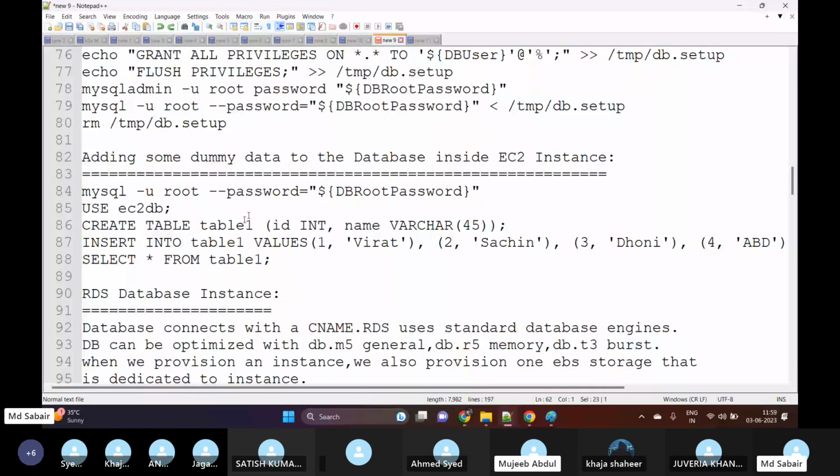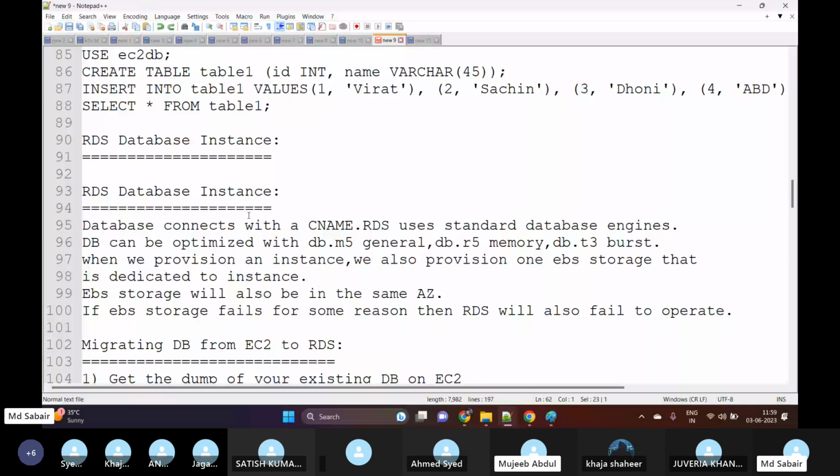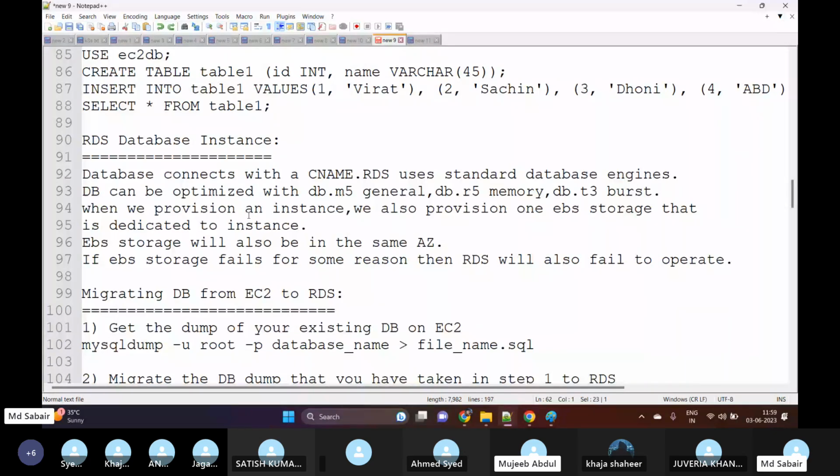So now what we have seen is how we can create one EC2, install DB, and configure our database on the EC2 instance. Now we'll see the RDS part, how easily we can provision an RDS database. First we should understand the process. What were the difficulties we were seeing on EC2? We were installing the packages, everything we needed to do on our own. Now let us see how RDS will help us to easily maintain and set up our database.